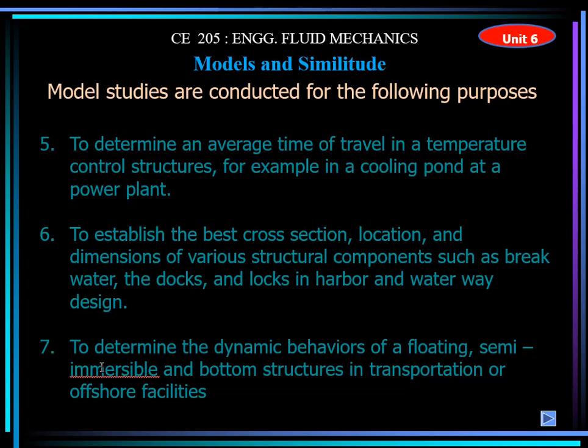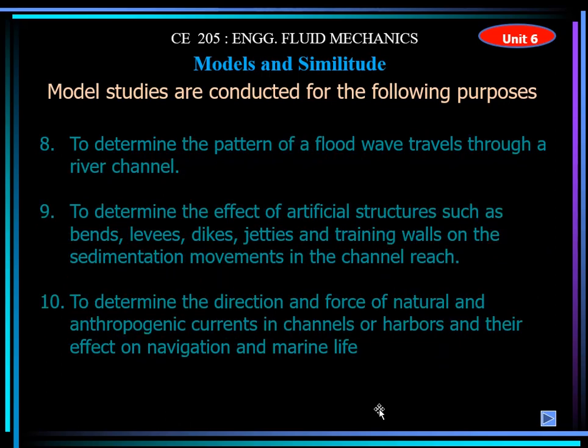Also, in order to determine the dynamic behavior, dynamic meaning when the fluid is flowing, what are the floating characteristics, the immersible characteristics, and what will happen to the bottom of the structure when there is a shape or any carrier. That study we can do using the models instead of directly going to the prototype. Also to determine the pattern of flood waves. For example, we study when the flood is coming at the edge of a seaside, what will happen, or in a river.